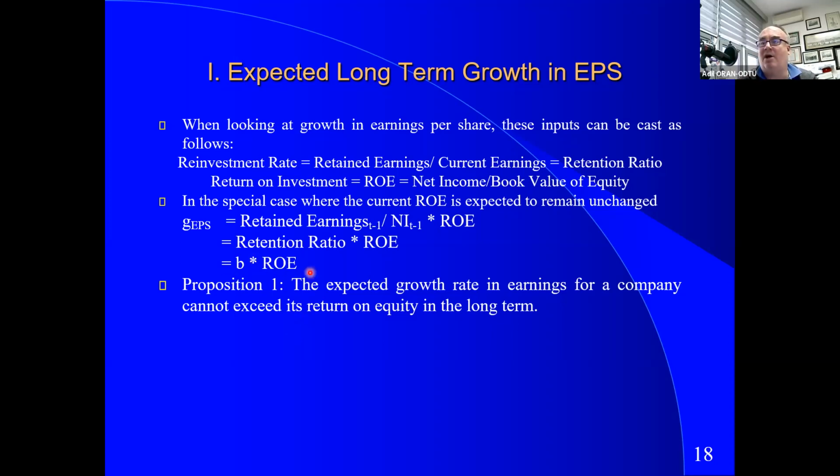So investors are not expected to continue to add equity to companies forever. They may keep part of the net income of the company, but they will not forever continue to put money into a company. The reason that they're investing is to make money from the company. And that does not happen when they keep on just adding money into the company. So expected growth rate in earnings for a company cannot exceed its ROE in the long term. And almost always, the growth rate in EPS will be lower than ROE. How much lower depends on how much they choose to retain and add to the assets of the company.